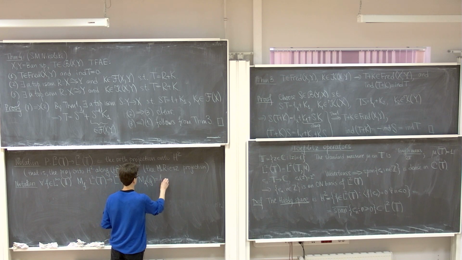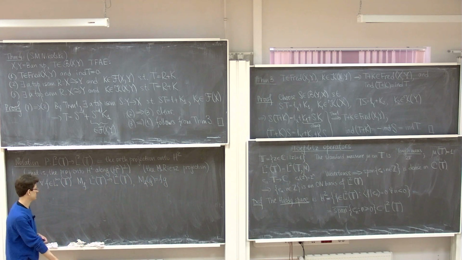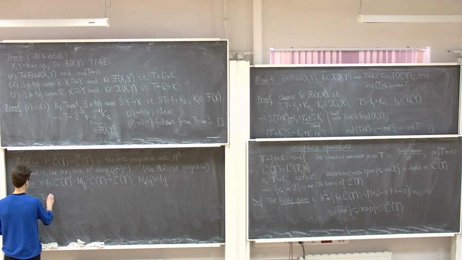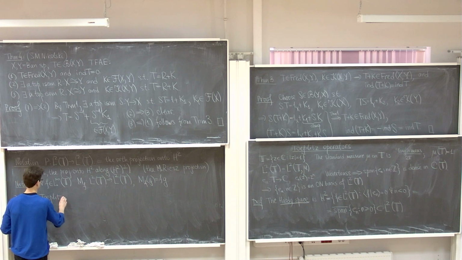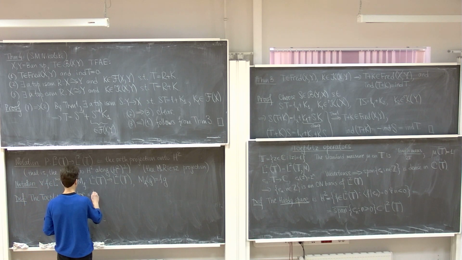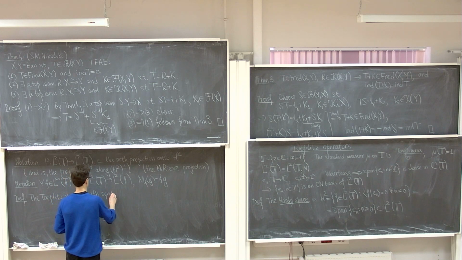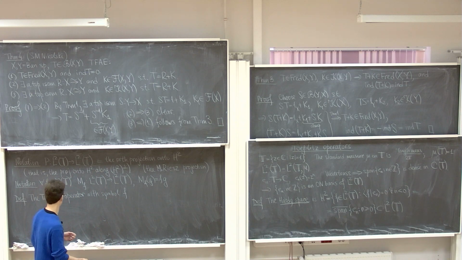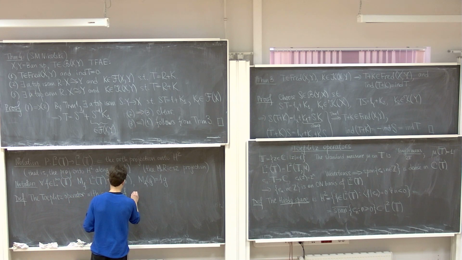This is the multiplication operator, a very classical object. So now what we're going to do is to construct a certain operator on the Hardy space out of M_f. So we define the Toeplitz operator with symbol f. f is still a bounded measurable function. As follows, this is an operator.